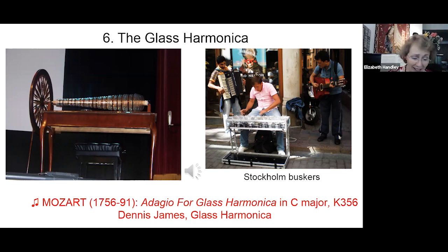to one's health. Such was the penetratingly eerie, weird sound emanating from the glasses. The German musicologist Friedrich Rochlitz warned, "If you are suffering from any kind of mental disorder, you should not play the glass harmonica. If you are not yet ill, you should not play it. If you are feeling melancholy, you should not play it."